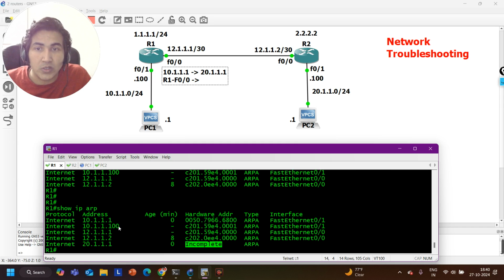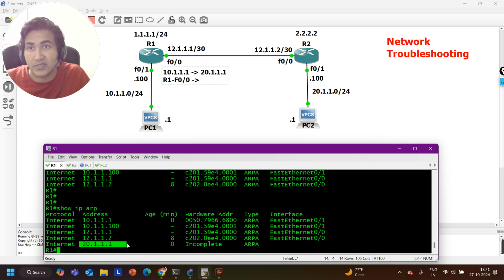That means router 1 is not able to resolve the MAC address of 20.1.1.1. It is not possible to resolve the MAC address of 20.1 from router 1, because this network is not directly connected. The reason router 1 is trying to resolve the MAC address of 20.1 is that you have configured the static route using an exit interface. This is the only reason.